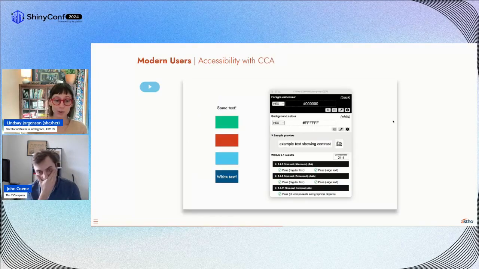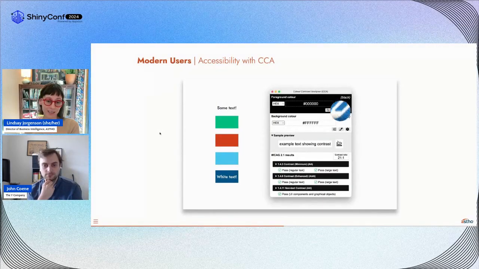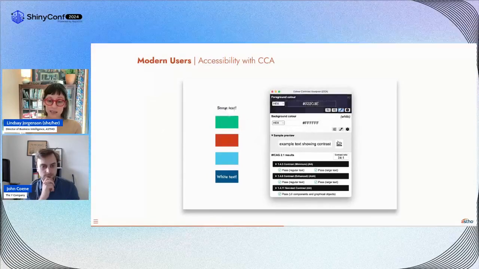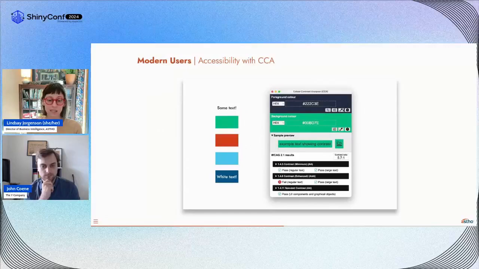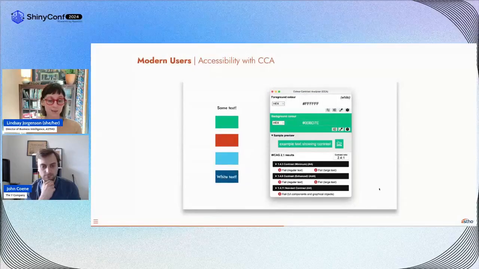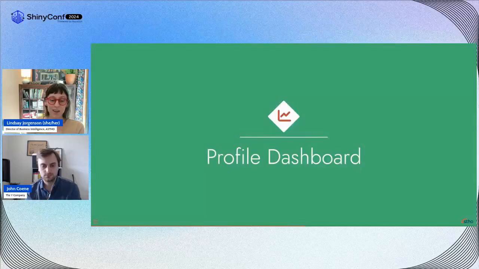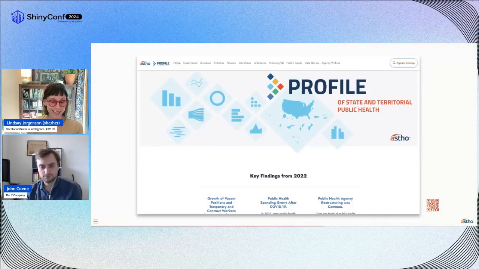We also use a tool called the Color Contrast Analyzer, which is a really quick and easy tool to test text and how they look against different backgrounds. So we were able to do this to identify what text would be okay to use against what background. And then I want to now move into the profile dashboard and give you all a demo.